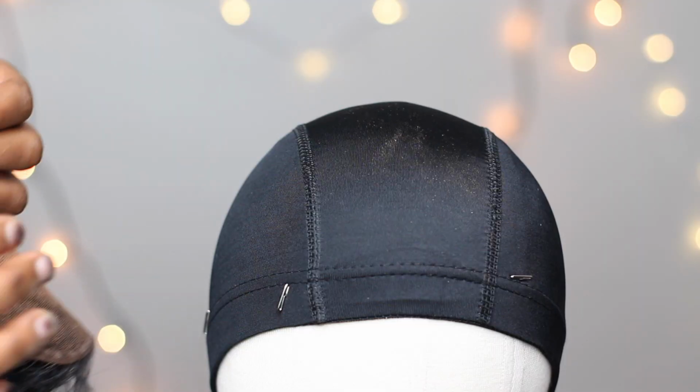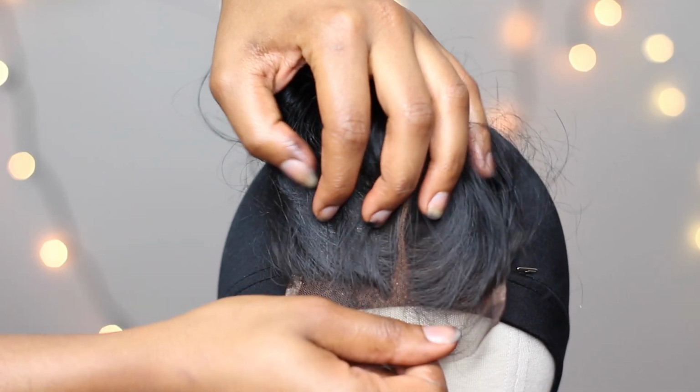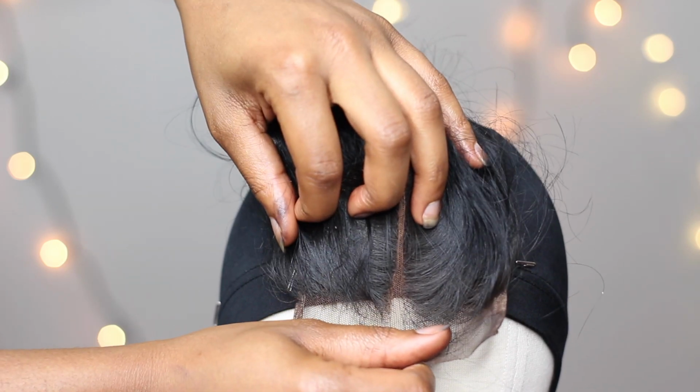Now we're going to lay the closure, and as you can see, the lace right here, you want to pull it up as much as you can.